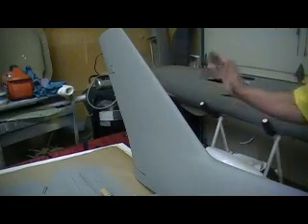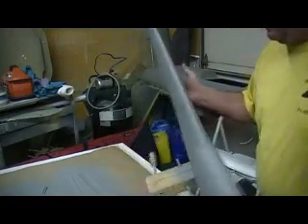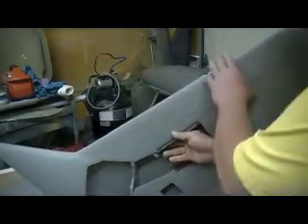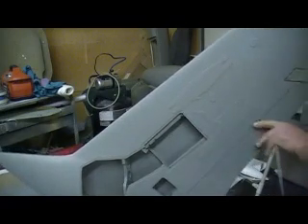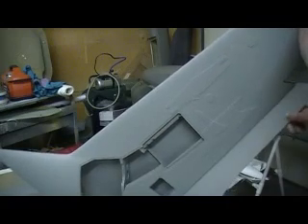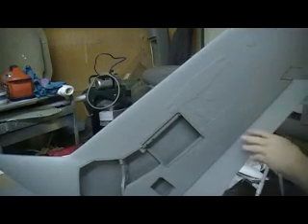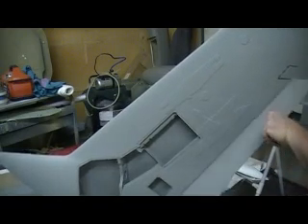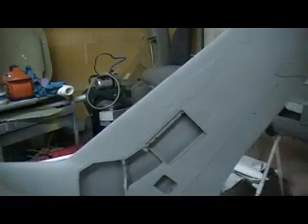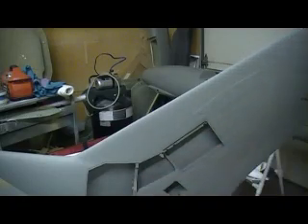After sanding, I won't prime these whole things again. I'll just prime where I fill - keep the primer down. My primer gets heavy quick. I got this door and flats too - just a couple little spots in there I need to get. Flats work great. You gotta make sure you're getting the same throw out of both of them before you get too far. Your ailerons work good - we're good to go. This is the new wing; it's pretty much caught up with the other wing now. I got all this in here primed and I'll spray all that white.